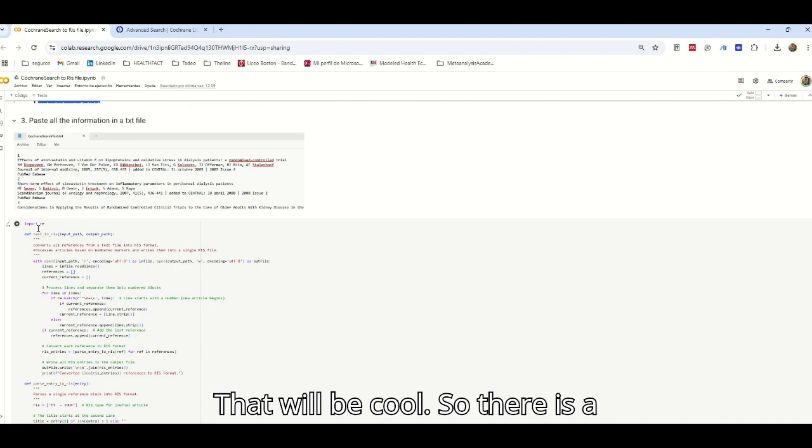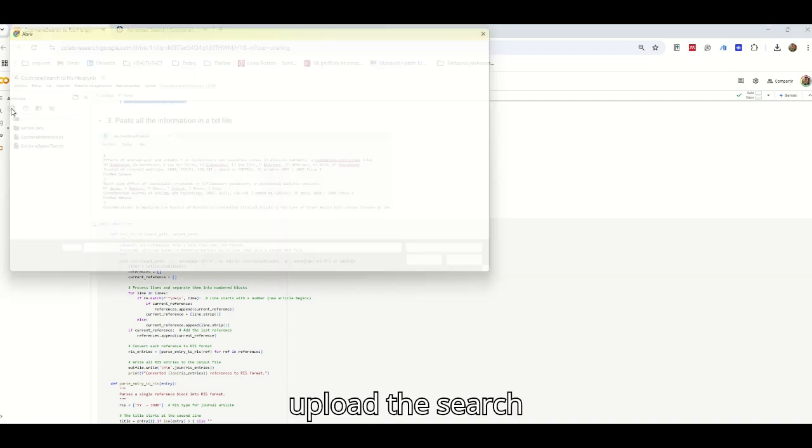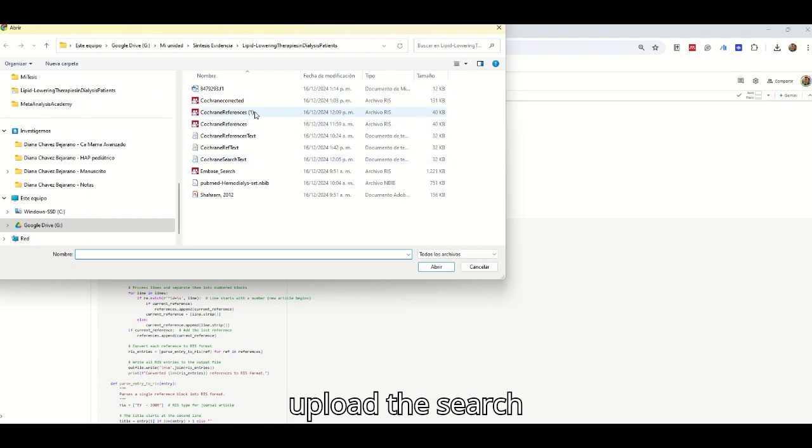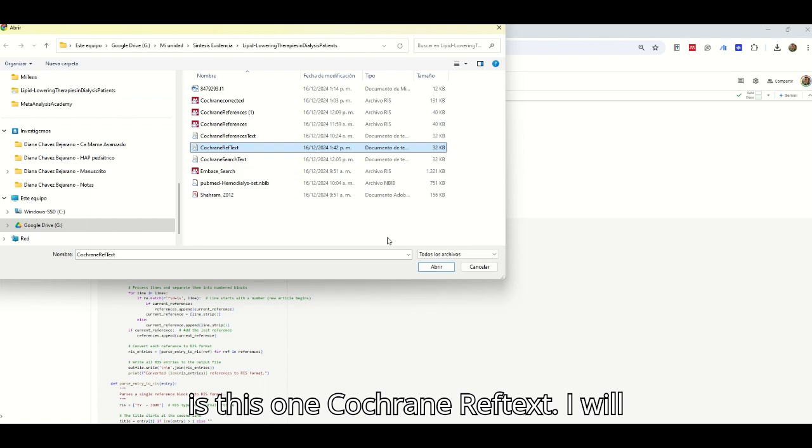Now that I'm here, I will use this notebook to convert all the files into RIS files. That will be cool. So there is a way to upload the new files here. I will upload the search. Is this one, Cochrane ref text?